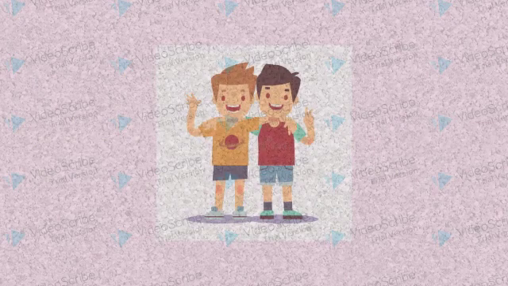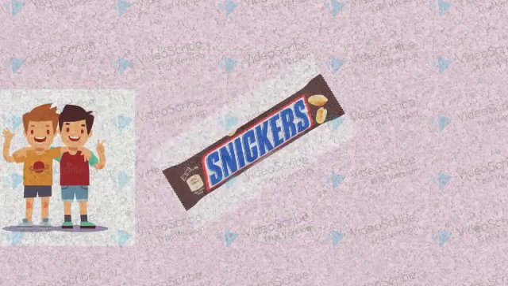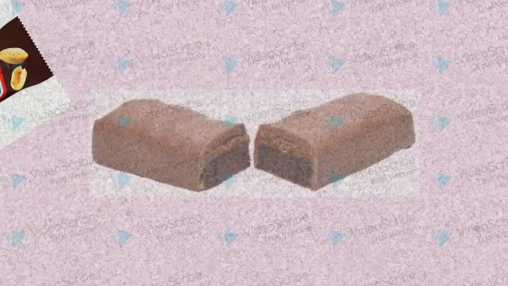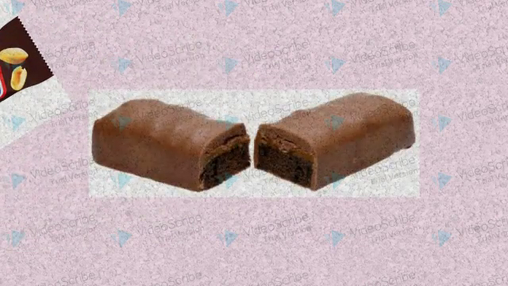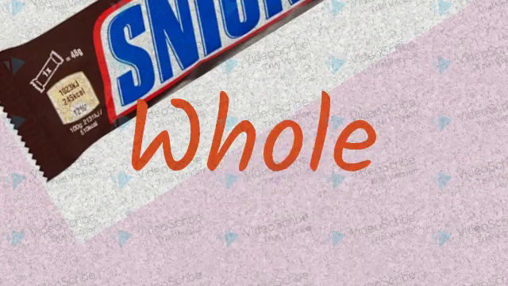Simply, they are two friends, Ahmed and Ali. Ahmed and Ali wanted to share this bar of chocolate. So what shall they do? They will divide it into two equal parts. Ahmed takes a part and Ali takes another part. Each part is called a fraction, and this bar of chocolate is called a whole or one. Let's explain this more.